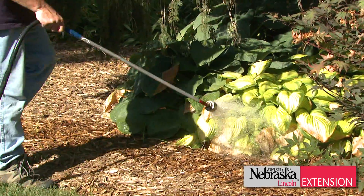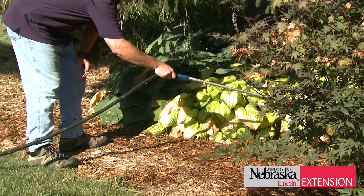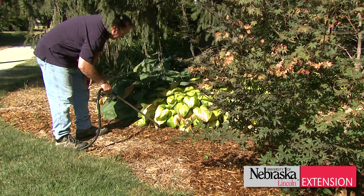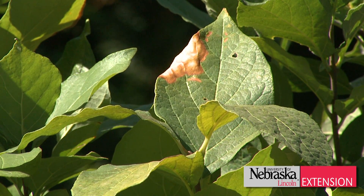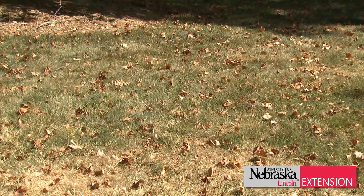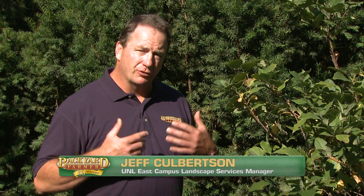When watering trees and shrubs and looking at these plants, we're starting to see here on campus some of the effects of the heat and the drought. We're starting to see the margins of the leaves dying back, some leaves are dying, and plants are losing leaves. You'll notice maybe in your trees and shrubs fewer leaves, or leaves dropping to the ground. That's all the plant's natural response to less water — it shouldn't alarm you, but it should remind you that we need to start looking at how we're going to care for these plants.